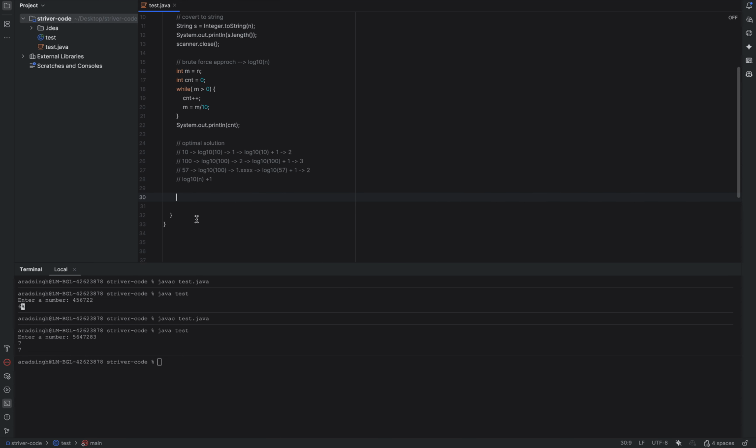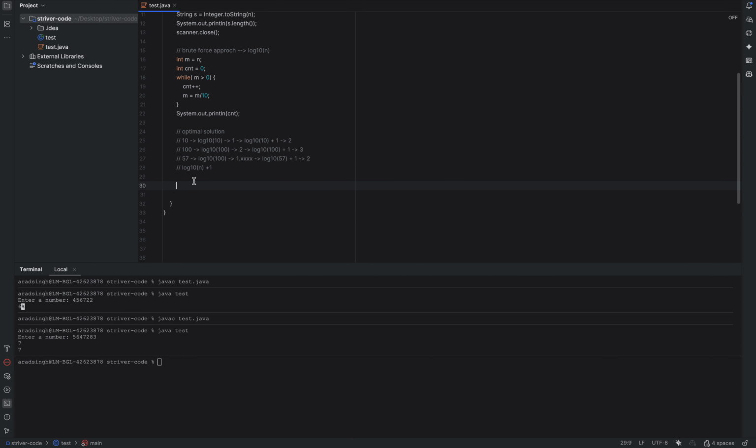So we can write it as result equals to Math dot log 10. I think that is the function. I'm not sure, we can check later if it works or not. Log 10 of n plus 1, this will be the number of digits in n.